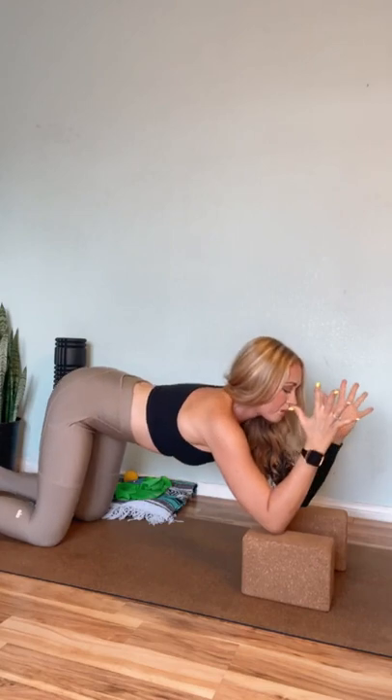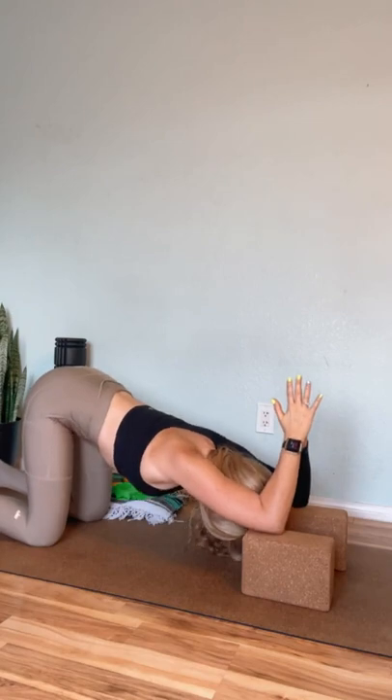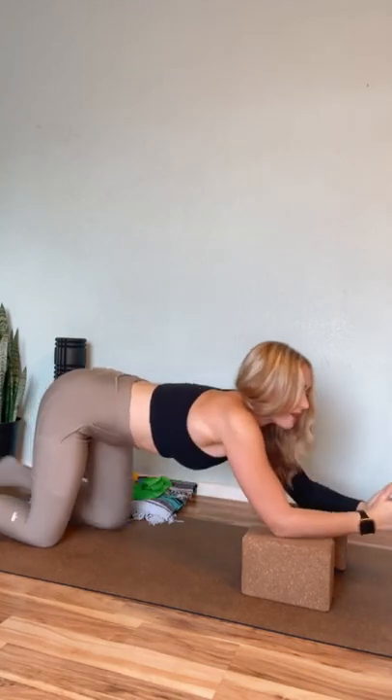You want your elbows on the blocks and hands in a prayer shape. The action is to externally rotate — pull the hands apart. So you'll come down into puppy, engage through your core, pull the hands apart and take them back in. You might see the shoulders and arms shaking as you pull apart — it looks so much easier than it feels. That one I wouldn't necessarily recommend if you're rebuilding from an injury, but if you're trying to work on forearm balance or Pincha, that's a really great drill to add in.